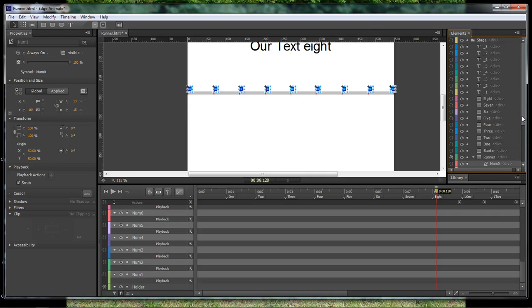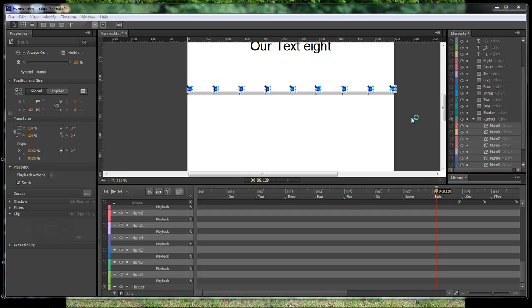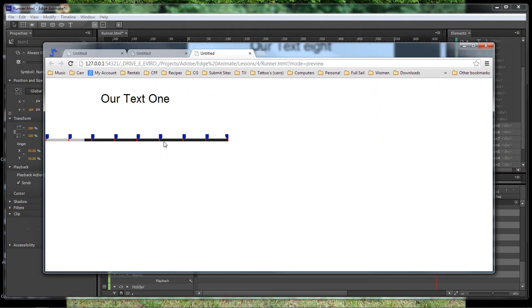And once they are dragged onto our runner, they are now a child of our runner, so that whenever we run it, well, actually we need to, but yeah, that's how it works right there. See, as you run the cursor over it, you can now select each one of these numbers, and they will not go away whenever our mouse comes off like they do here. And so that's what we needed to do. We need them to be able to stay whenever our mouse runs over.